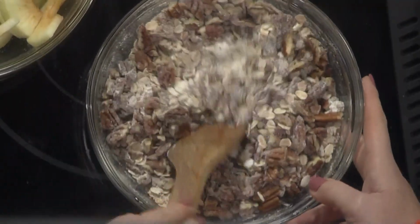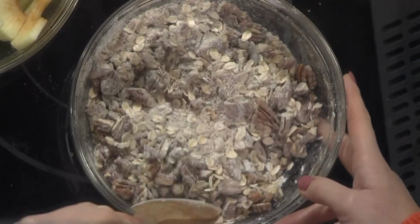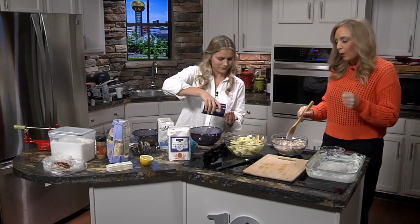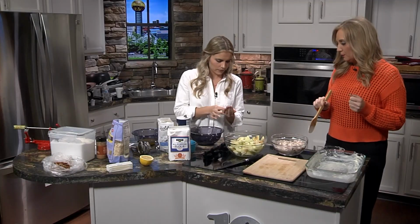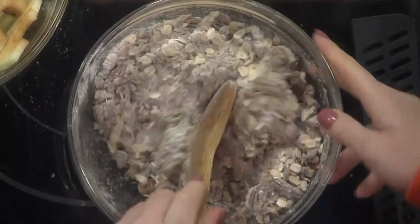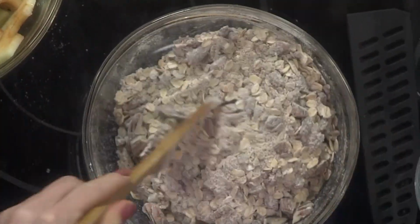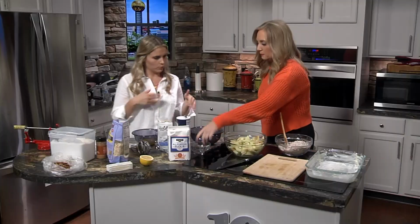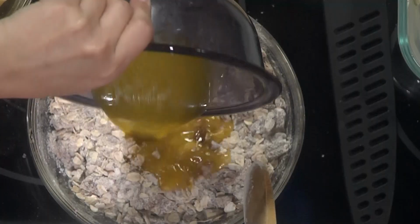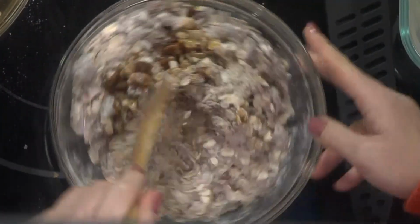1.5 cups of chopped pecans, and then we'll just do a tiny bit of salt, 1/2 teaspoon. And people probably know this, but anytime you're making something sweet, you always want salt as well. Right. And again, we'll just do a healthy pinch in there. Yes. And then the next step, we're almost done. So now to bring all of those ingredients together, we're just gonna do 1/2 cup of melted butter and stir that in there. And this will get really crumbly.